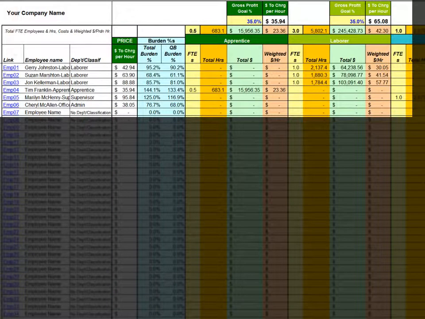Now we've moved further to the right in our summary sheet, and remember how we placed a desired gross profit into each individual employee's worksheet? The column titled Price, Dollars to Charge per Hour, reflects the hourly amount that we should be realizing from each worker to achieve that gross profit percentage. Please look at the columns with the pale blue headers. These show your burden as a percent of base hourly pay, as well as the burden rate to use if you're going to use QuickBooks to allocate labor burden.